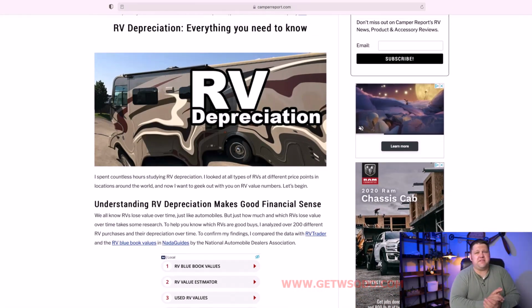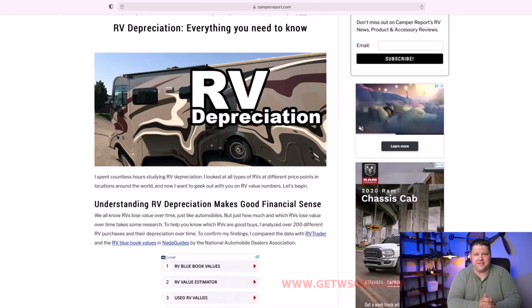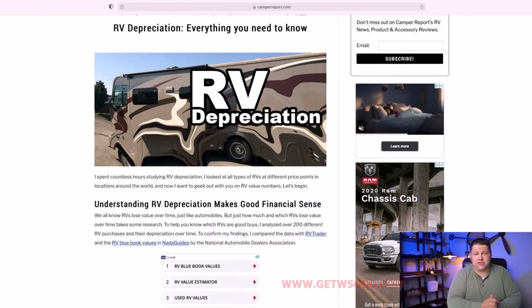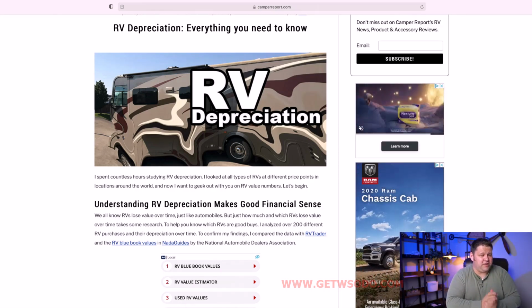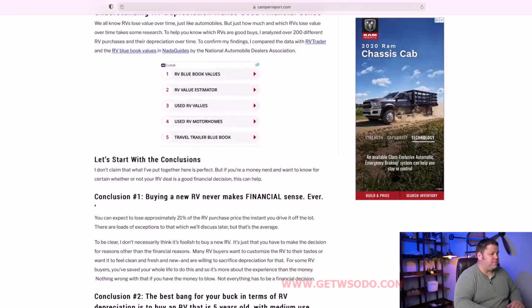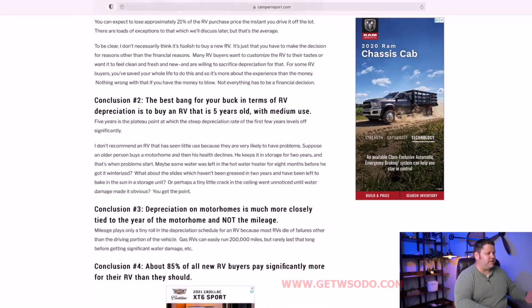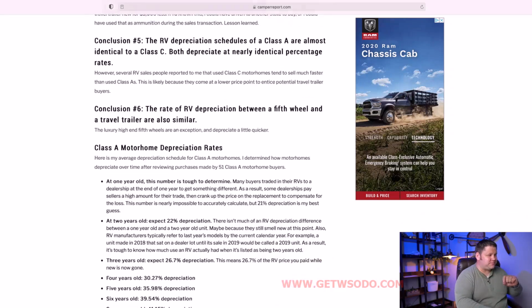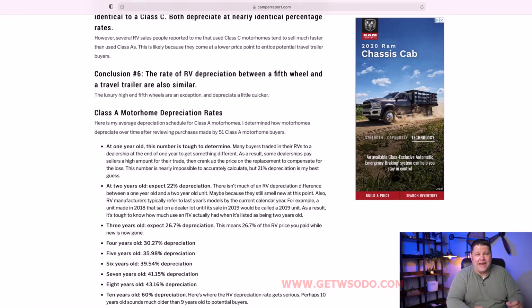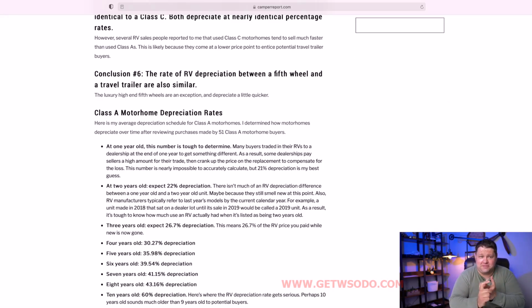First of all, there does seem to be a primary search query, and that is RV depreciation, or how much do RVs depreciate? But that's actually a really, really broad question. And so in this article, yeah, there are some conclusions at the very beginning, but then we have some cool data that came from original research. Jim actually took the time to go and look at listings of different types of motorhomes all across the country.